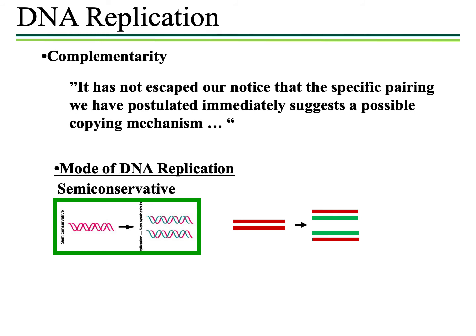So with semi-conservative replication, you have a double-stranded DNA molecule at the beginning of the replication process. At the end of the replication process, you now have two double-stranded DNA molecules where one strand in each of the molecules represents the original parental or template DNA, represented by the red in this figure, and one strand represents the newly synthesized DNA, the DNA that was synthesized in the replication process. That's indicated by the green in this particular figure.